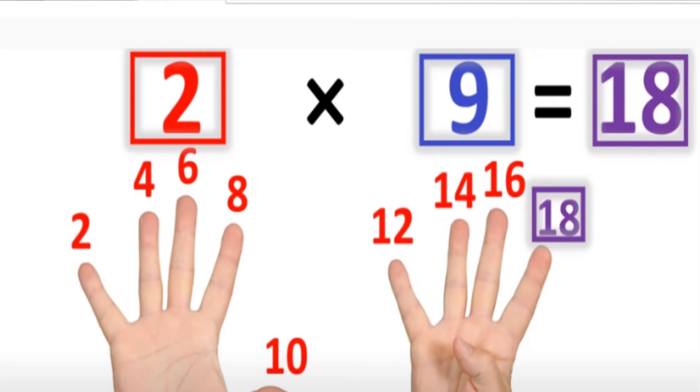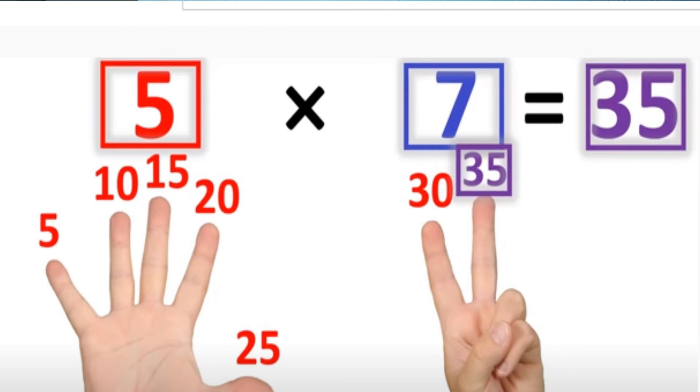Rule number 5. Multiplying by number 5. You're looking at number 5. Once again, we're going to use skip counting. 5 is one of the easiest numbers to skip count by. When you have 7 times 5, that means you count by 5, 7 times. 5, 10, 15, 20, 25, 30, 35.